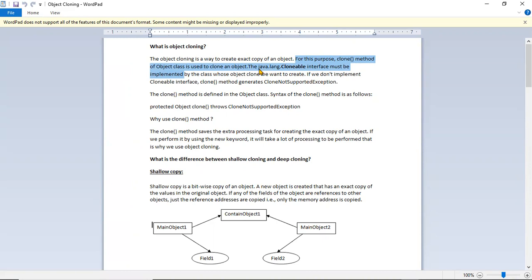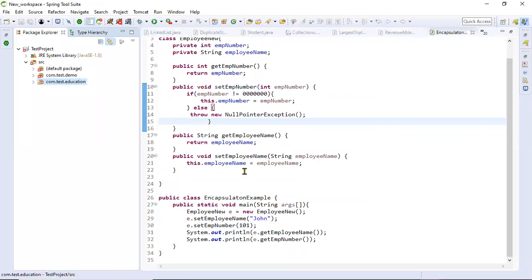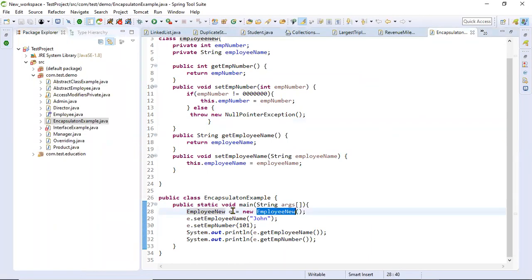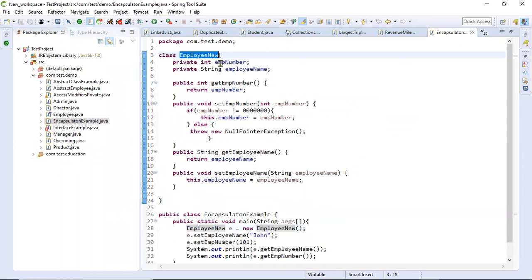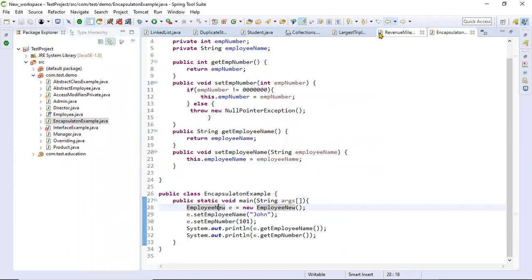Inside the JVM it will be helpful. When you try to create a new object, let's say a new Employee object, inside the JVM it scans the entire class, reads the properties, and based on these properties it creates the object.